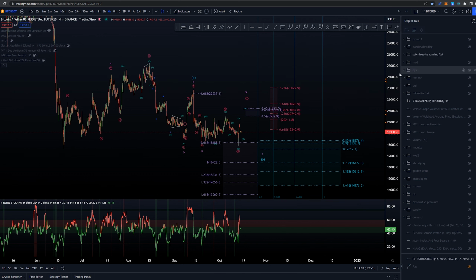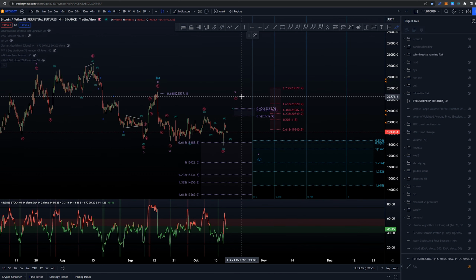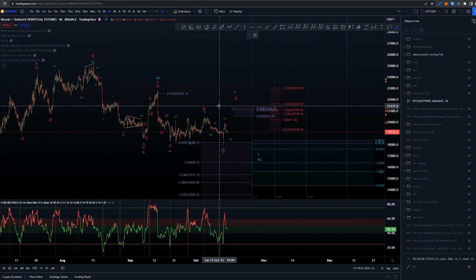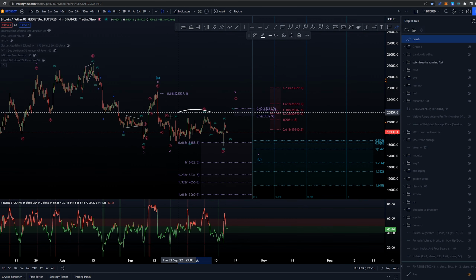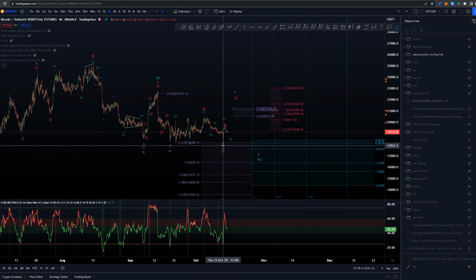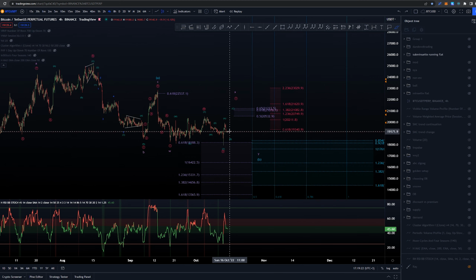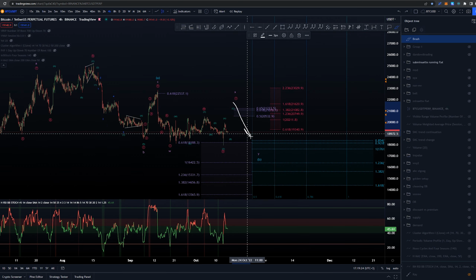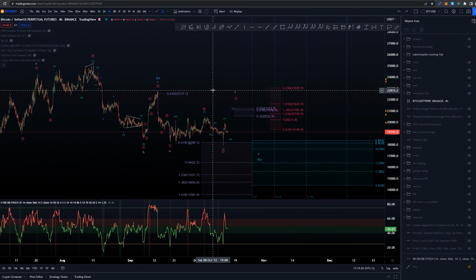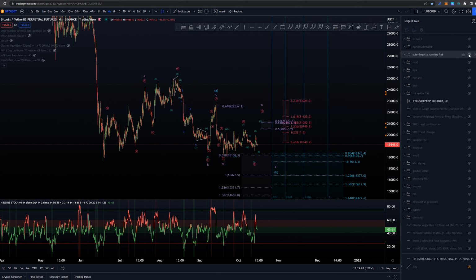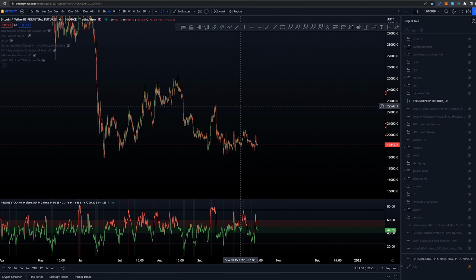I do think I like this the most at the moment, because I don't need to be fitting that diagonal into these areas here. And I do think that this structure from the current lows that we had on the 13th is the best looking, where we are at least expecting one more high here before a possible continuation to the downside. But I feel like that is pretty much all I wanted to share today on Bitcoin on higher time frame.